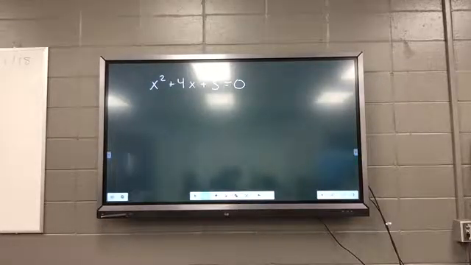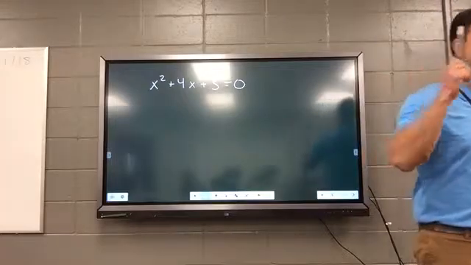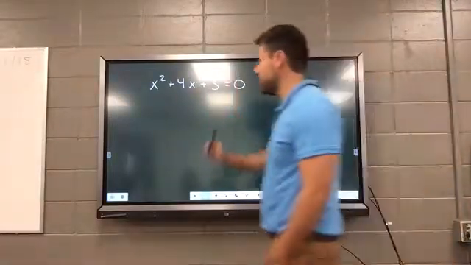I mean, that's actually an imaginary number, but it shouldn't come out to that. Now, did you add this? Did you add that to the other side? Oh wait, no, I can't do that. I would say one thing that a lot of people are forgetting is when you add something to one side, you have to do it to the other. You can't just add here and then leave it alone.